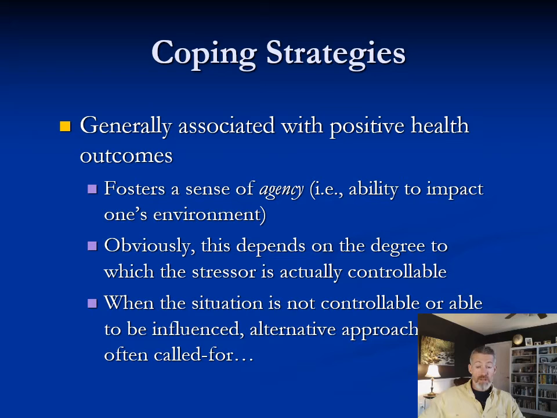The approach coping strategy is, I have this problem. How am I going to change it? How am I going to fix it? Or how am I going to become more capable of fixing it? And of course, if that is your mindset, you're fostering what we would call a sense of agency. And what all that means is that you feel capable of affecting your environment. And when a person feels capable of affecting their environment, stress is reduced, anxiety is reduced.